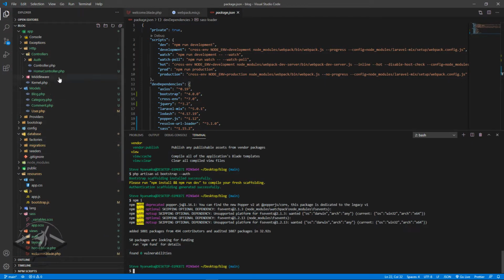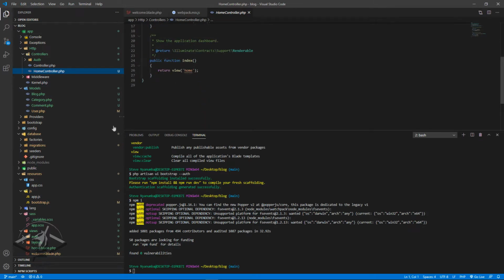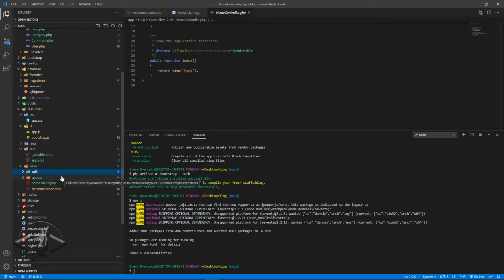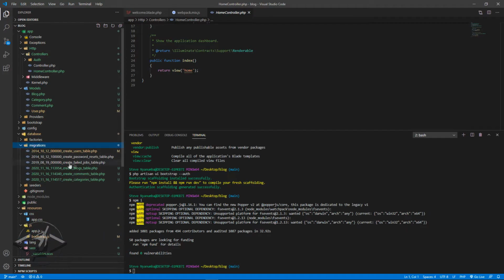So really quickly, we can talk about our home controller that has been created right now. This just essentially enables us to have a protected page which had been created within our views folder. Remember, in our views folder, we only had our welcome.blade.php, but now we have home, we have layouts, and we have auth, which has password, login, register, verify, all those things. And what that essentially does is it creates a login and register page, and then it does some interlinking with the database, with also our users table, which is over here in our migrations.